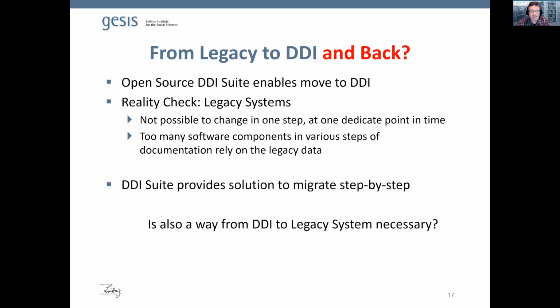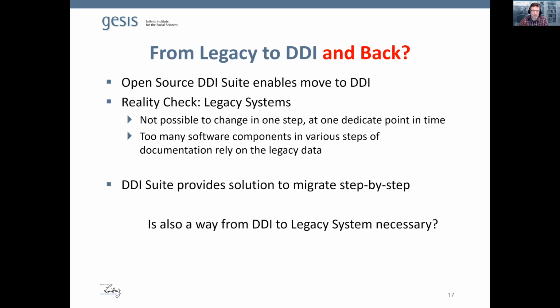The question here is then again, okay, from legacy to DDI and back. What we have built here is, in general, an open source DDI suite, which enables anybody to move to DDI. At least that is our idea at the end. But the reality says, of course, everybody is using a legacy system. And these legacy systems are usually highly integrated. It's not possible to change in one step at one dedicated point in time to just say, okay, we will use tomorrow all the GESIS tools on DDI. I guess that will not be feasible.